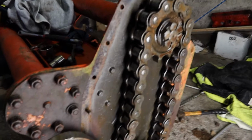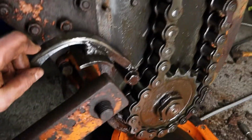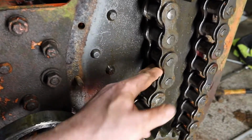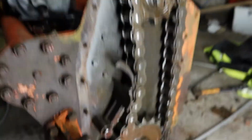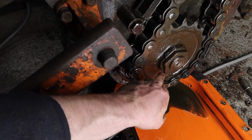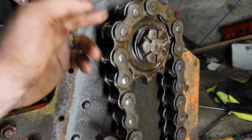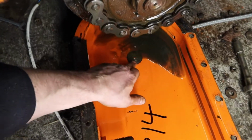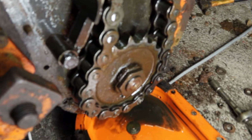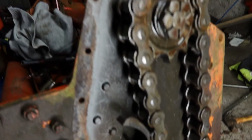So, it's my first time seeing under the cover of a powered rotavator. So that's the chain tensioner. It looks to be in alright condition. The chain itself looks pretty good. I would say that it's probably not its first day as a chain. So what we've got to do now is, and I'm going to have to go see my neighbours about this because I have no tools big enough, we need to take off that nut and this nut and pull the sprockets off. Now you can see the end of that has been wearing into the cover, so there must be a little bit of movement there. So I'm going to have to figure out if we need to shim it or something before we put it back in there.